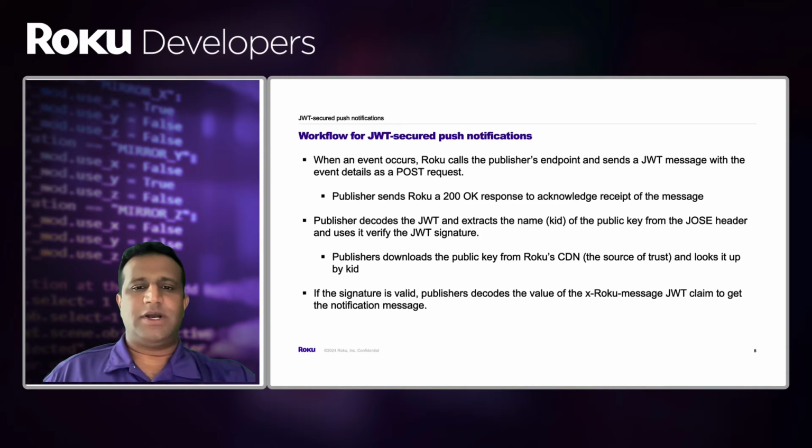Now, let's go. Yeah, and the KID which we talked about before, you have to use a URL that we have from our documentation, and that comes through our CDN, and you need to grab that public key from our CDN using that URL. We will have more details of that, and I'll run through it when we run our demo.